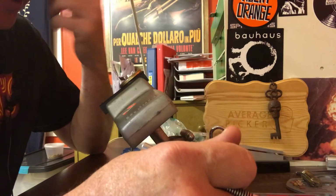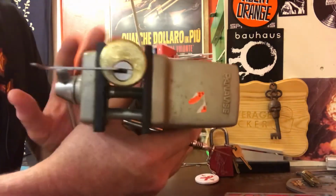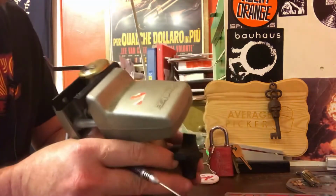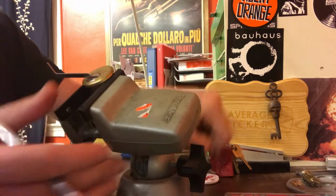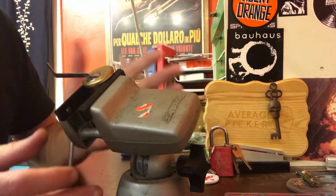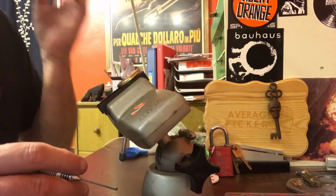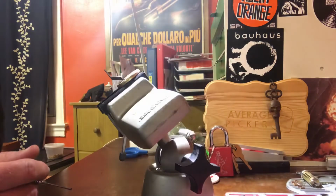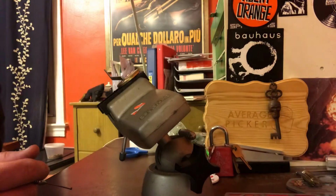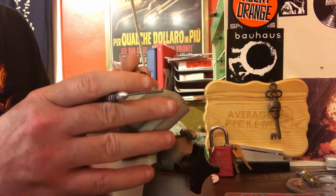So this is the second time I'm introducing this video. I'm picking on this multi, and I thought, you know what, I'll just sit down and start recording a practice. I don't have a key for this multi. I'm not even sure which multi this is, nor have I ever picked it before. In fact, I've never picked a multi before. It's more luck than skill, probably. But yeah, I actually kind of got somewhere.